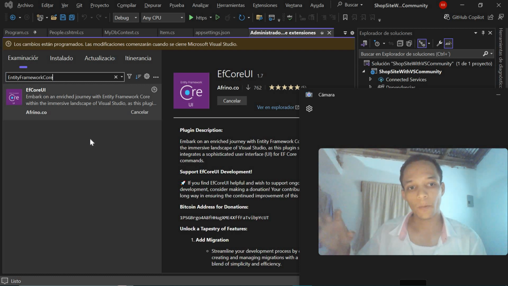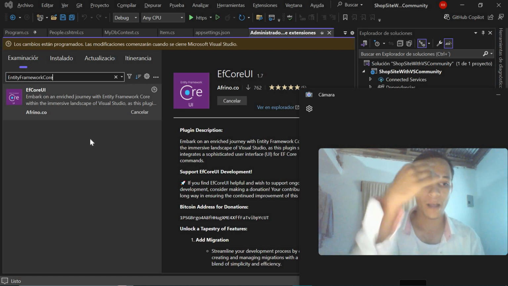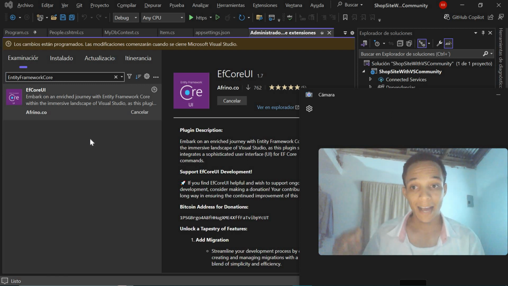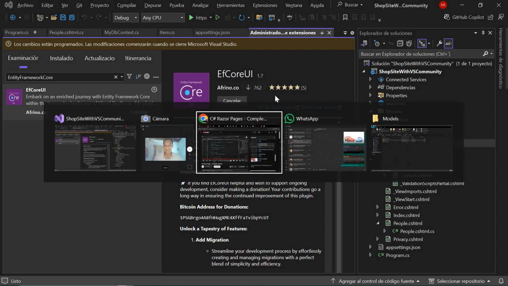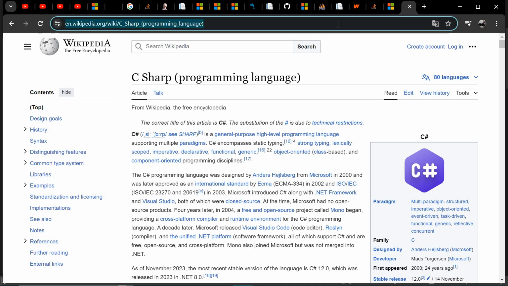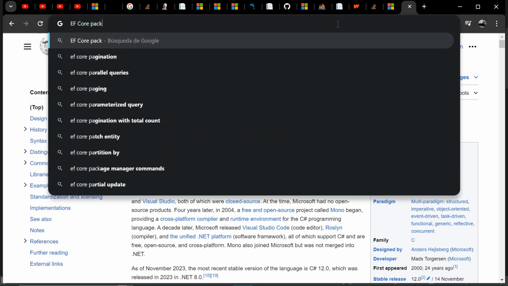You look, for example, EF Core apps, and you will find a lot of applications with that framework. And here, for example, I can even show you EF Core packages.